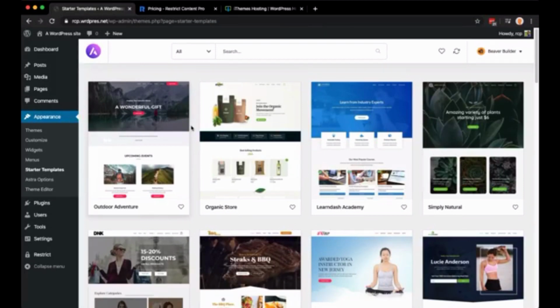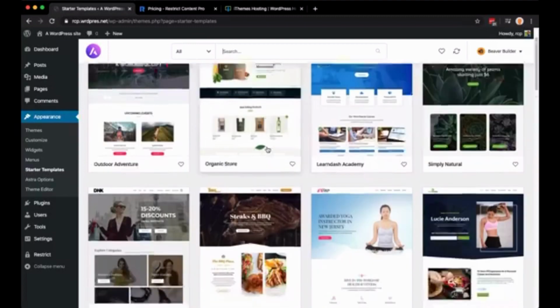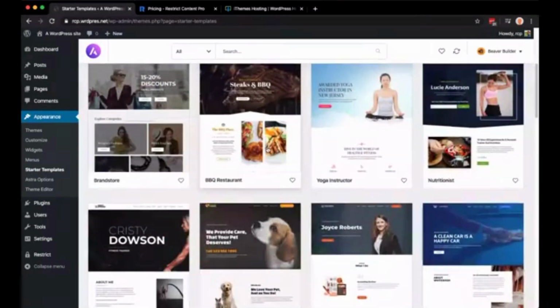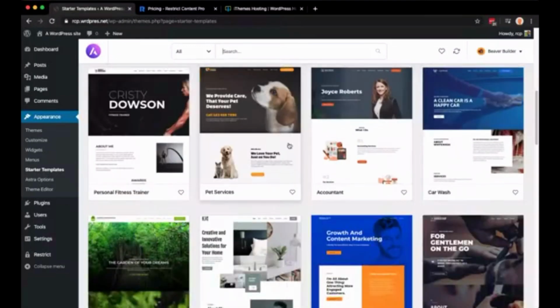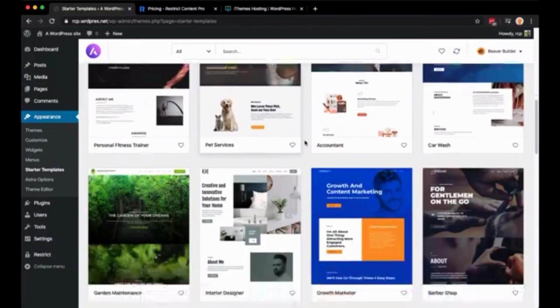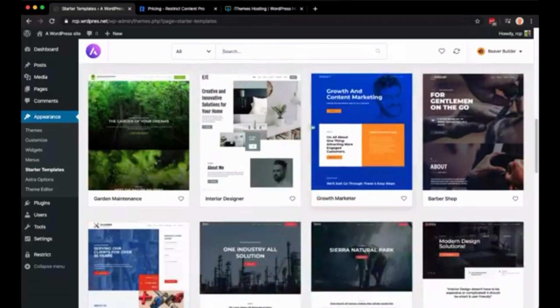And you can see that they have a ton of options for you. So if you look through these, if you're not creating a membership site, you might want to use Astra and these site templates for something else that you're doing, like a barbershop or an interior designer.